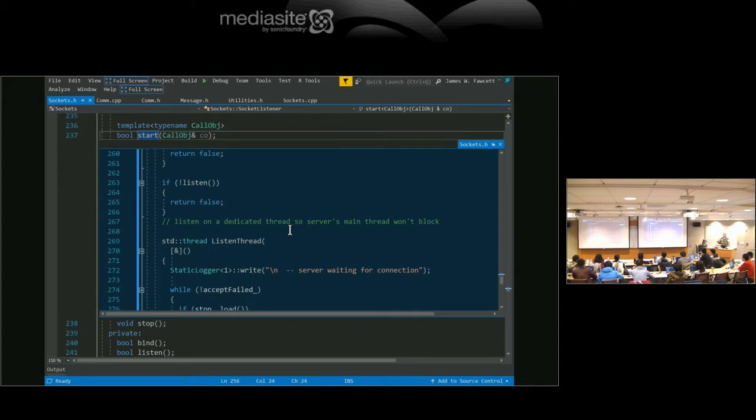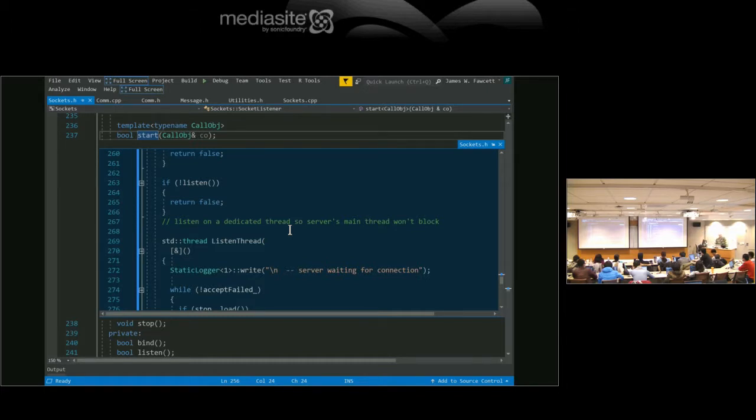So that listener has a thread automatically, okay? So you don't have to supply it. It's going to run. So this listener, when it blocks on accept, is not going to block your main thread, the main thread that's using the receiver, because the listener is running on its own child thread.